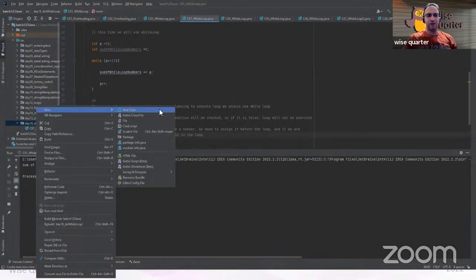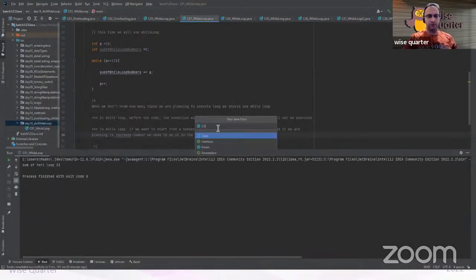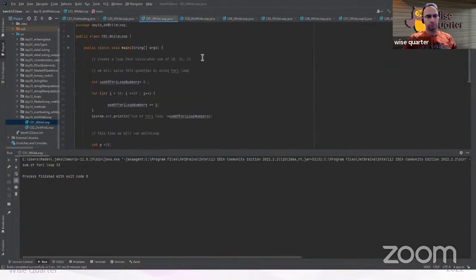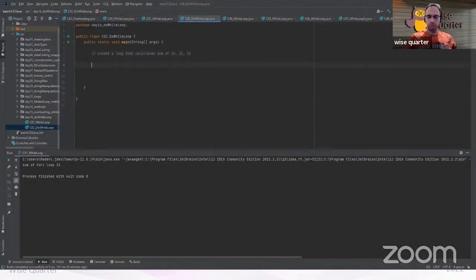So let's start the main dish here. We were planning to learn the do while loop from the beginning. I will solve the same question, not same, main. Now let me copy the question from the previous page. This time we will solve it by using the do while loop.